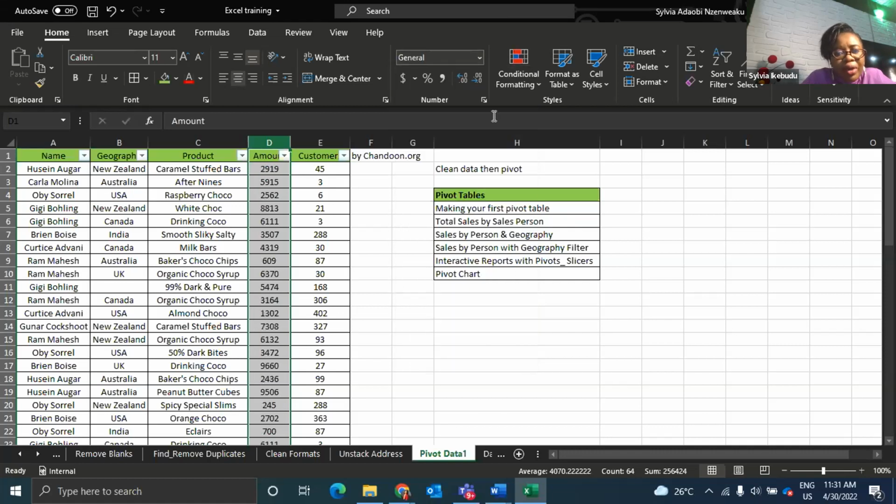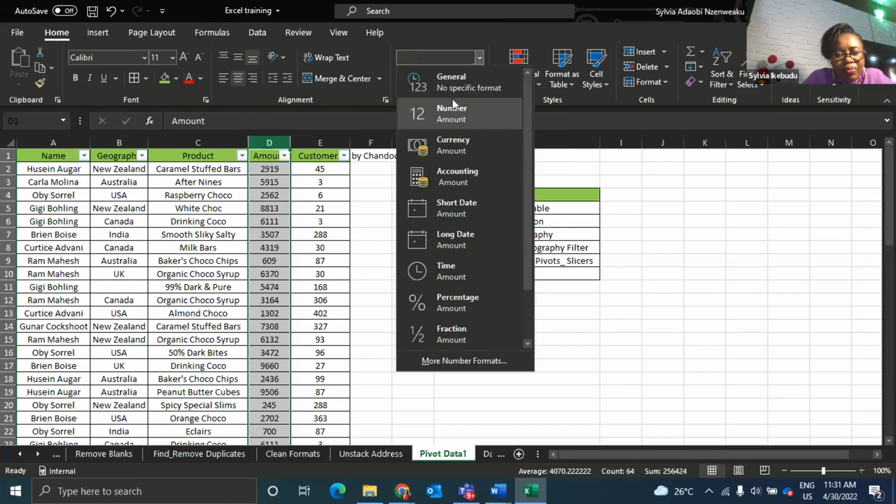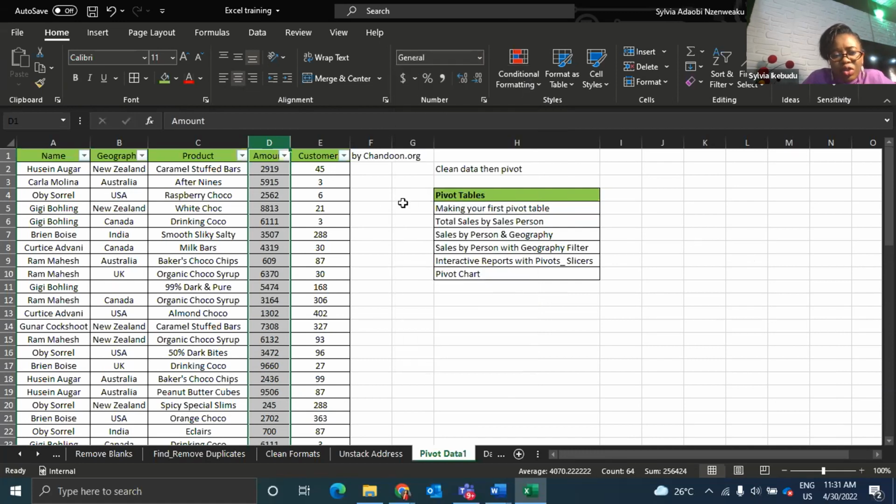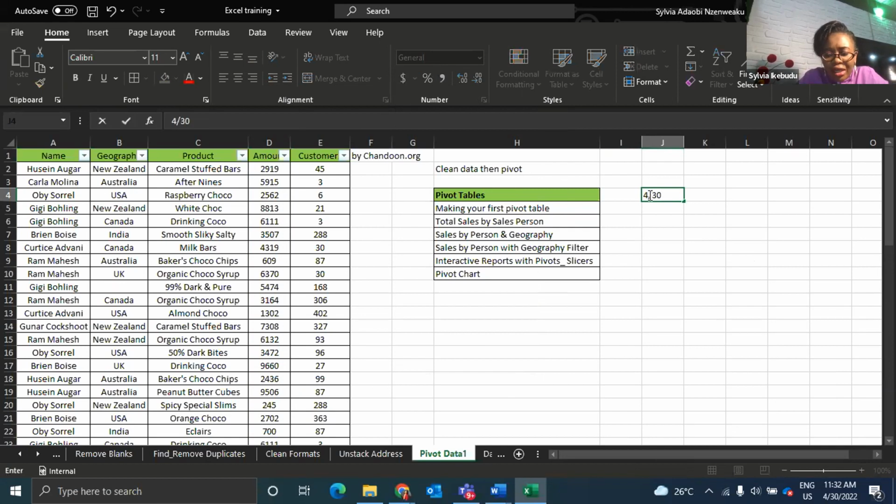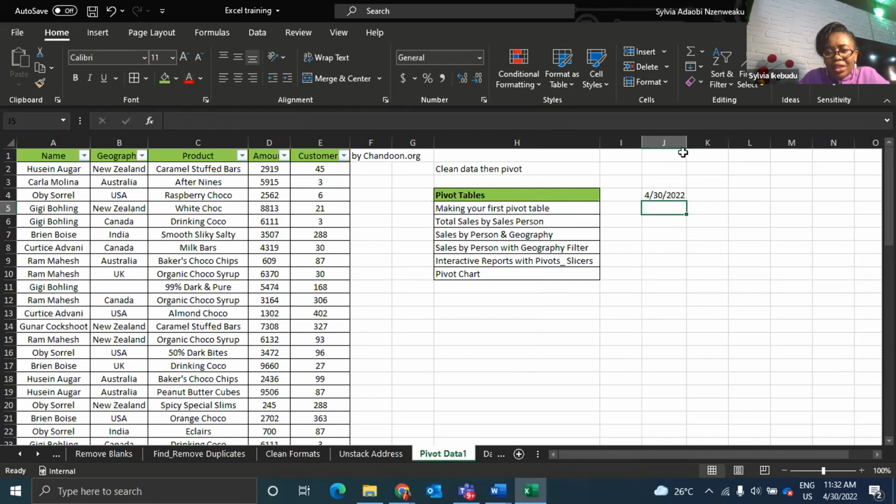If it's just a number, you can quickly pick General or Number, pick Accounting, Short Date, Long Date. And let me also quickly state here that Excel has a date format using the month, then the day of the month, and then the year. I don't know how you do yours, but I do date, month, and year.